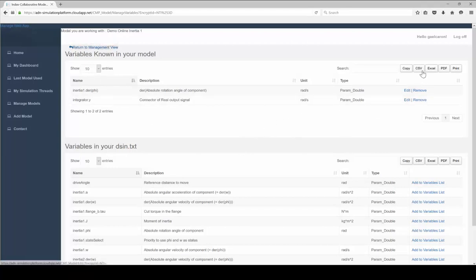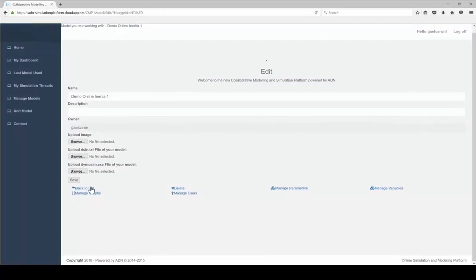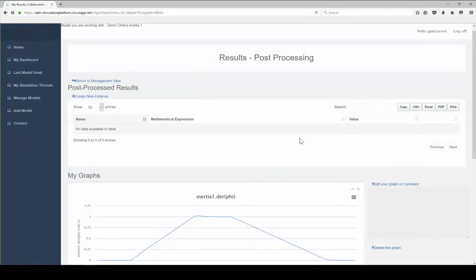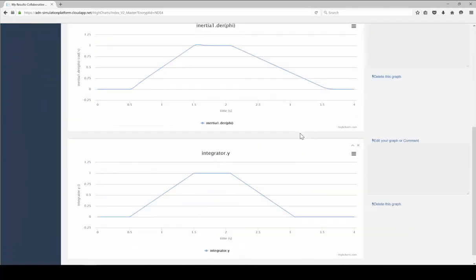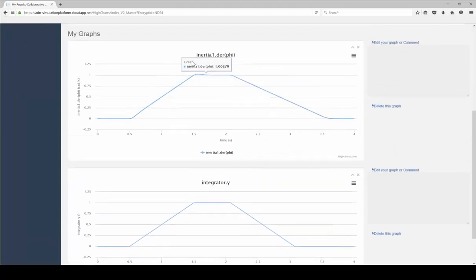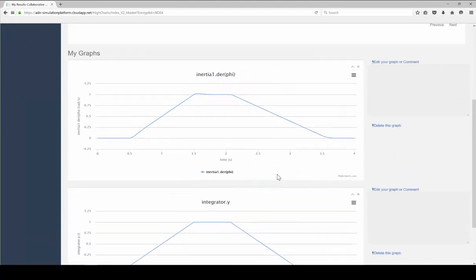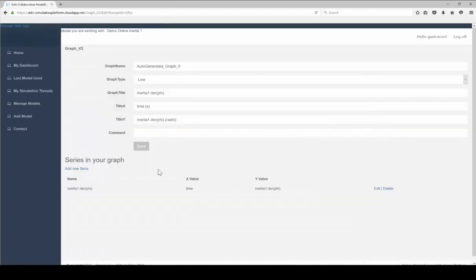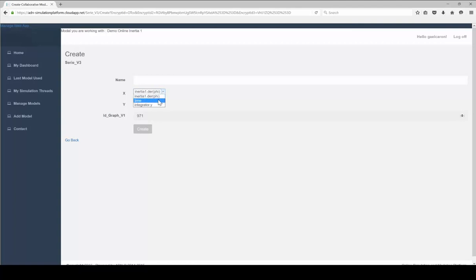Let's go back to management view and let's manage the graphs. You will see that two graphs have been generated because we added two variables, but we would actually like to compare both together in the same graph. So let's edit our graph. We would like to add a new series. For us, the second series will be time and integrator.